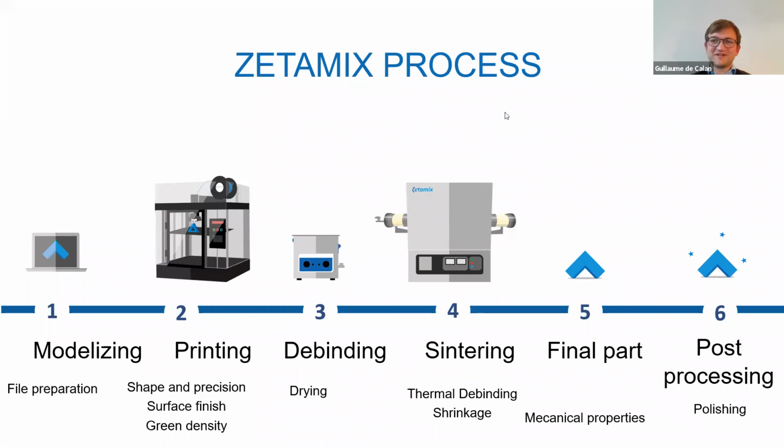When you are discussing minimum feature size, are you talking about printed or sintered? That's an excellent question. To be honest, I'm not completely sure myself. I'm not the guy printing. I would say it's probably printed, especially for some features that depend on a certain number of nozzle sizes. So I would say printed. So you do have that shrinkage of 20% afterwards.